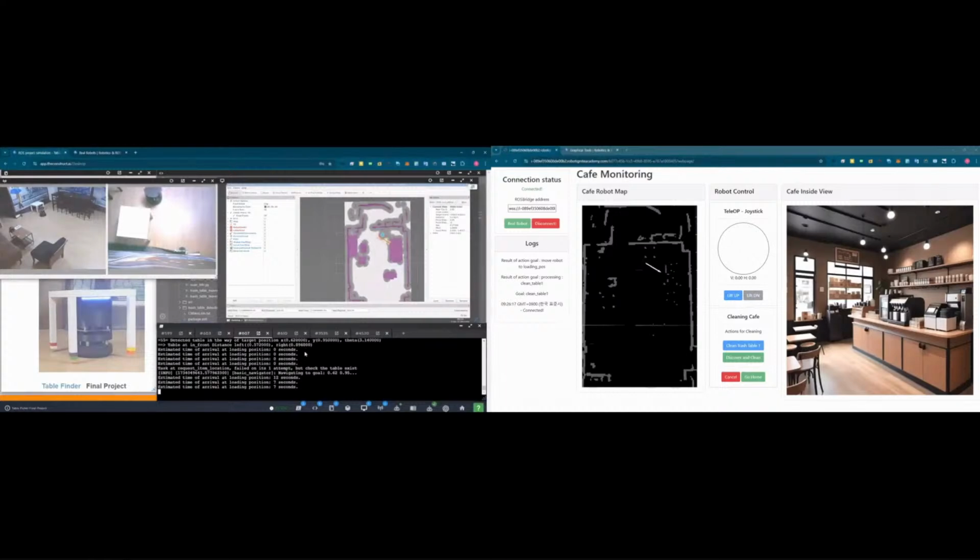Go to the loading position and search the table. Go onto the table and then turn to the go out position, turn left, and before the lift up, center the robot.